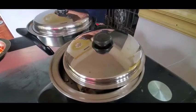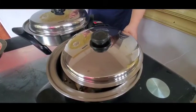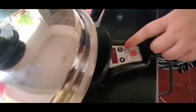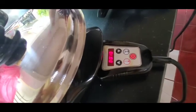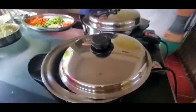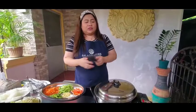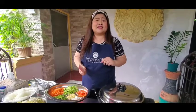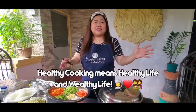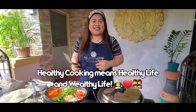So, for another 10 minutes po. So, kanina, no, 25. So, 15 minutes dun sa unang side, and then 10 minutes on the other side. And then, just leave it. And then, you can eat it. Isn't that healthy? Isn't that great? So, these are good source of protein. And no more or less na lang ang ating cholesterol. Don't forget, healthy eating means wealthy life, healthy body.